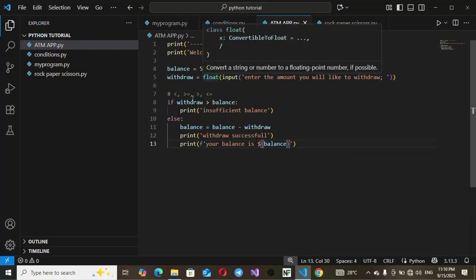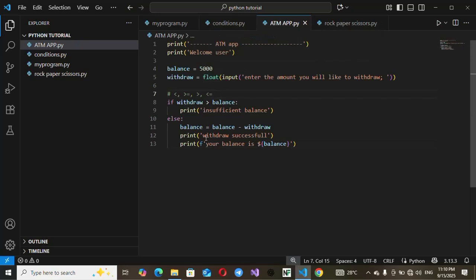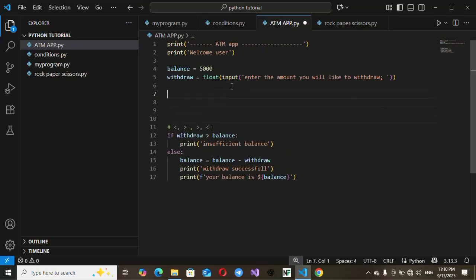Let's try adding some things. Let's see, what are we going to add? Should we give an option to withdraw or check balance? Right? Let's create another condition.